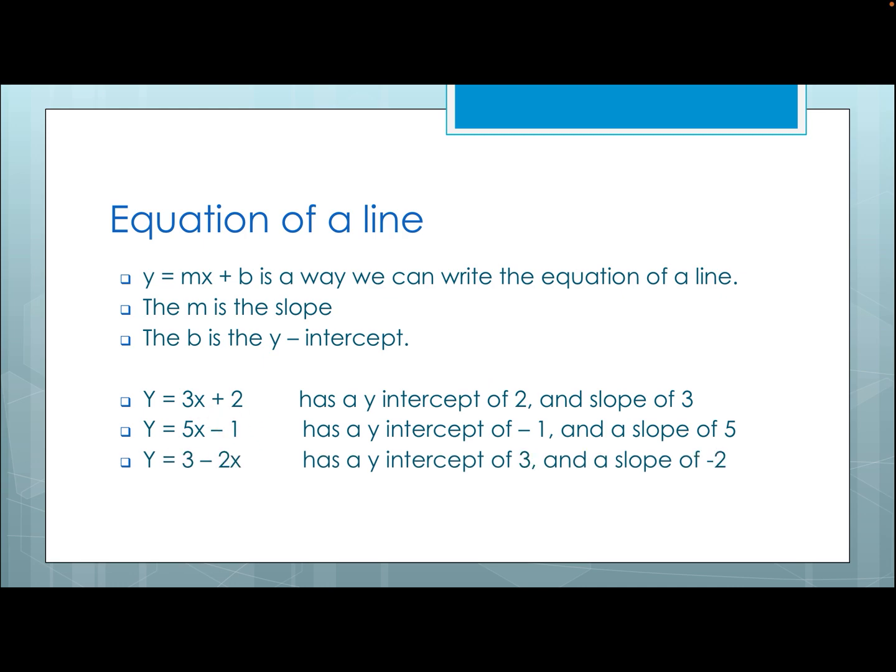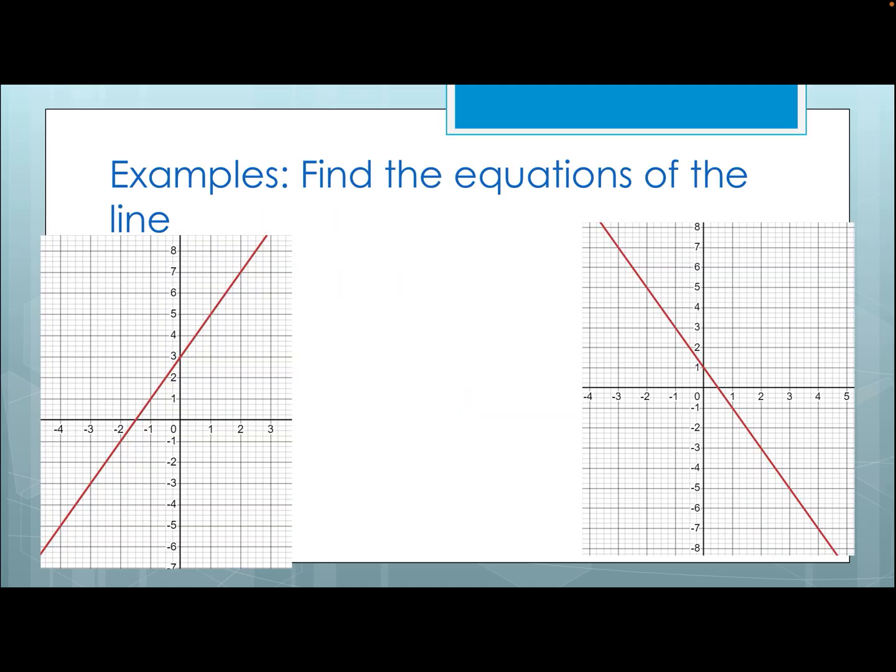Y equals 3 minus 2x. Notice how the 3 is the number on its own, so that is your y-intercept. Negative 2 is your slope, because it's with the x. So be wary here, right? Because it should be in the form y equals mx plus b, but there's nothing wrong with this. It's still an mx plus b, it's just we put it in the wrong order. So just be careful there. It's the number with the x that's the slope, the number on its own, that's the y-intercept. Cool.